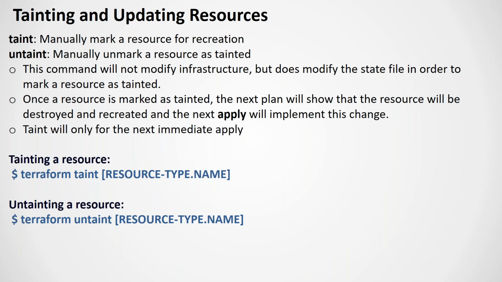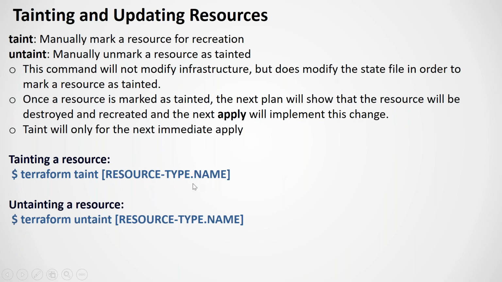Now, same way, what do you mean by untaint? So if there is a resource which has been marked as taint and you want to remove that, then you can say untaint. So when you say untaint, that will not be forcibly recreated. So how do you manually do it? So this is where, like I said, Terraform itself will be marking certain things as taint. But if we need, how do we mark it as taint? Then you're going to say Terraform taint and what is the resource name?